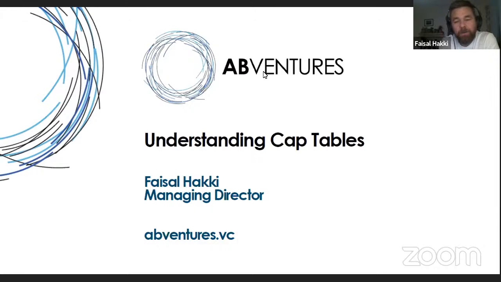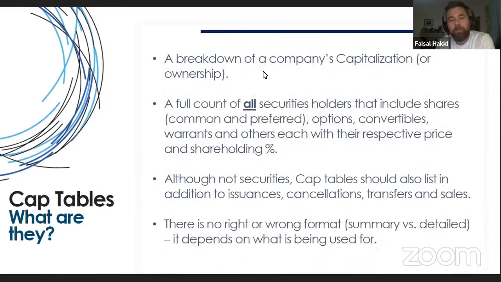And the particular reason I chose to talk about cap tables is that it is one of the parts of the venture industry where it's less about the art and more about the science and the math. So this is one area of a startup journey that can really be understood and learned in a, let's say, fundamentals-based manner. So without further ado, I'll start with my first slide.